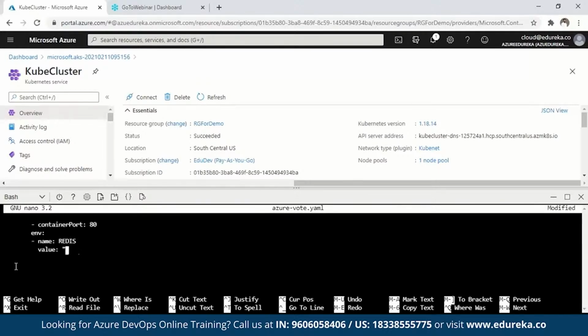So basically, this is where you'll have all the details. What is the API that is being used? What is the container port, right? What is the memory that you are using? What call are you making, right? All those details are here.